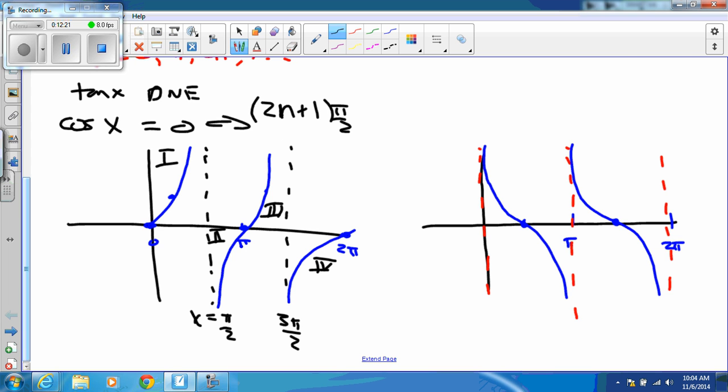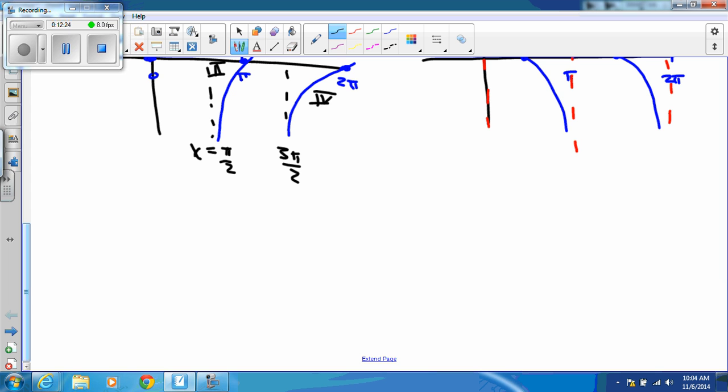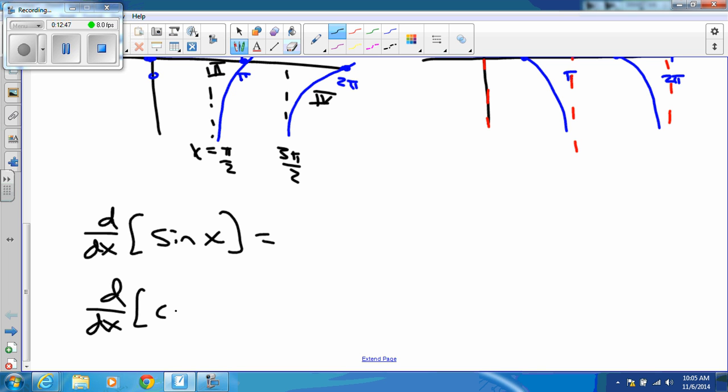Okay. Next question. What are the derivatives of tangent and cotangent? And rather than do a limiting process here, we are going to leverage our derivatives that we got for sine and cosine. For Lindsay's benefit, since she wasn't here yesterday, let's remind ourselves, when we did the math, what did we get for the derivatives of sine and cosine? The derivative of sine x is cosine x. The derivative of cosine x is negative sine x. Very good.